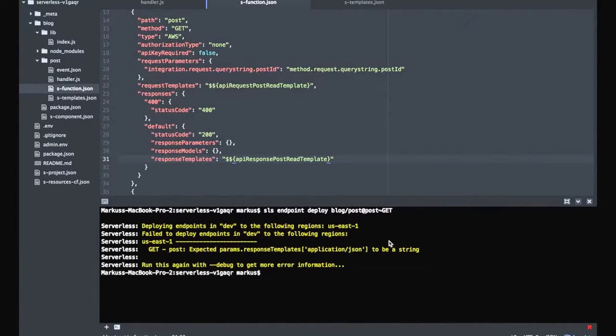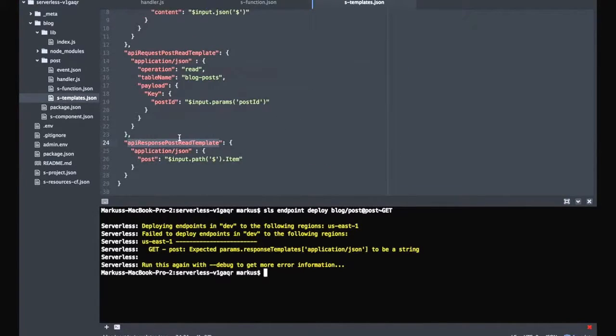Now the thing is that serverless expects a string here and not a JSON object, and it also makes kind of sense, or there's a bit of a mismatch between the templating mechanisms that serverless uses and that Amazon uses. Amazon uses Apache Velocity templates. So we need to turn this into a string.